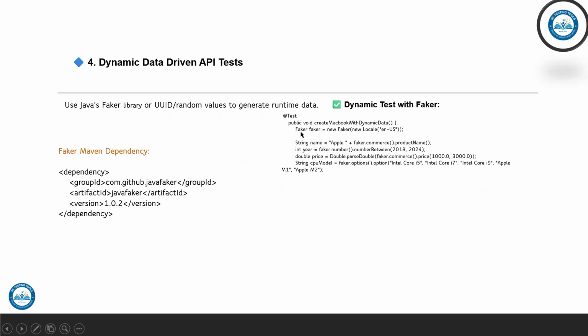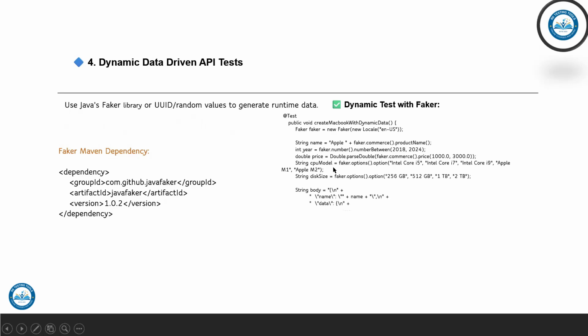So for this, you see this Faker object, you have to create it. Faker is equal to new Faker of new Locale en-US, and the String name, if you want to pass the name variable, right? So "Apple " plus faker.commerce().productName(), you can give any name here, and Integer faker.number().numberBetween 2018 to 2024, and Double price, faker.commerce().price between 1000 to 3000, and the String CPU model and disk type, everything is there.